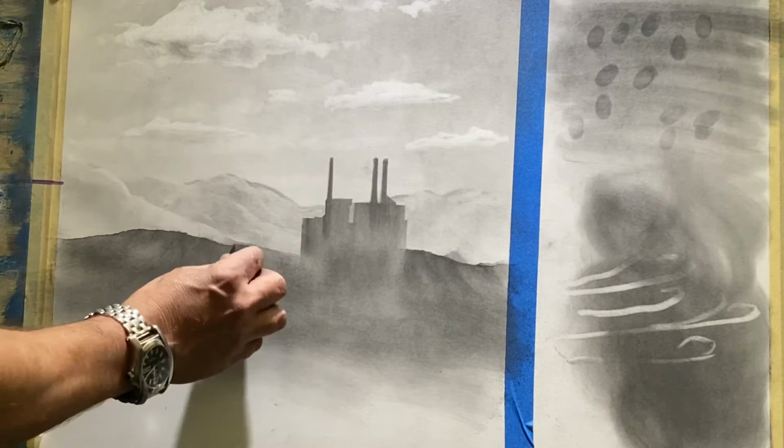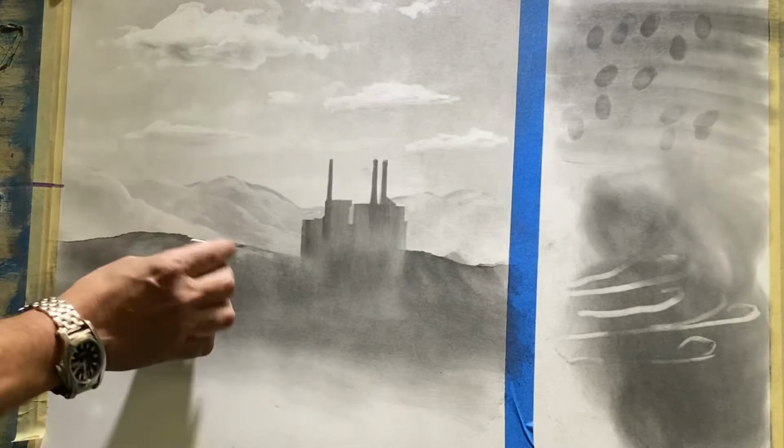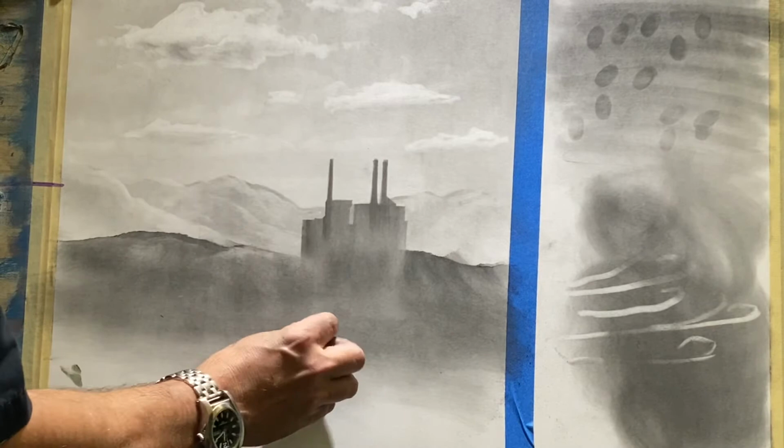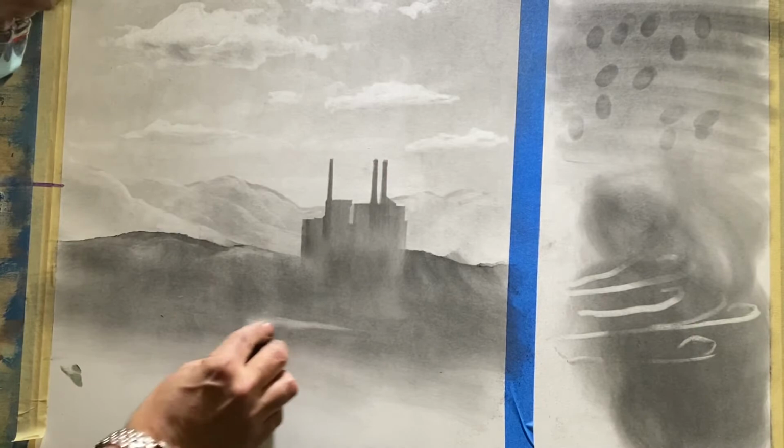Erase out the highlights, add the shadows. Come back in here, add some highlights, but not too much though. It's gonna be more or less my silhouette area. Some highlights, but not too much. I'm gonna leave it pretty dark for contrast. Another little oopty here. And as I come down, I'll show this is gonna be like a flat land kind of thing. Rub this in. Some highlights here.